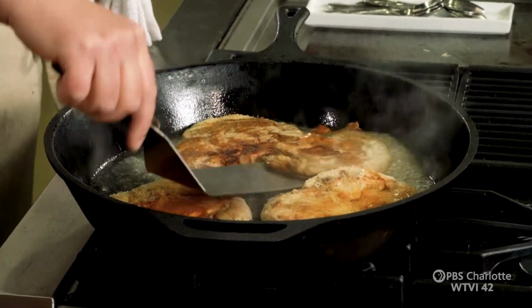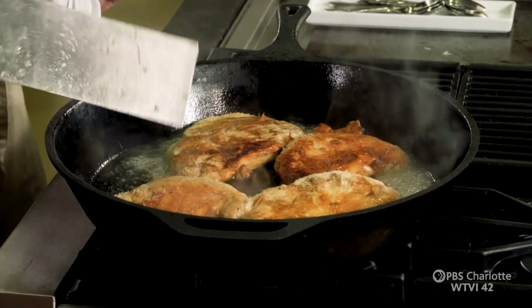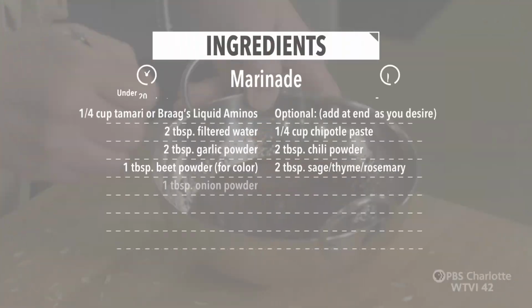Beautiful. They are beautiful. It's almost, I've never cooked meat, so I don't really know, but there are many techniques where you're basting that protein in its own juices, and this is not that dissimilar to that. Let's go ahead over here and make our marinade.